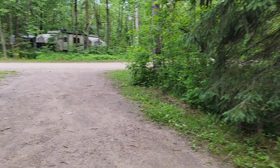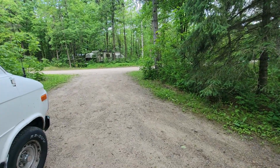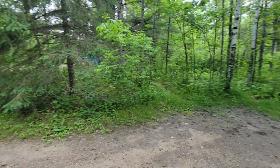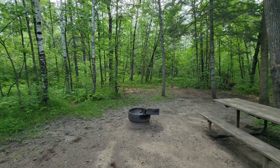So I didn't shower here, though. I decided I was going to shower here, but I decided it's only a couple hours drive before I get home, and then I'll just shower when I get home instead. So anyway, let's take one last look around the camp. Yes. There we go. This is it. Itasca 2024.